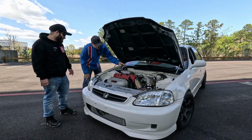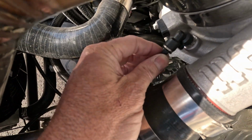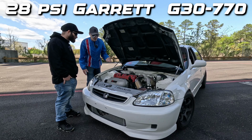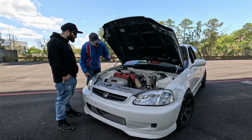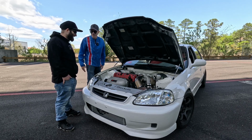Dude, this exhaust manifold is a piece of art. I see you got the push lock vacuum lines too. That's the way to go with the boosted setup. Especially, how much boost are you running? We're running roughly around 28 PSI. Yeah, that's definitely enough boost where you don't want to pop a vacuum line. Don't miss out on the small details of builds like this, otherwise you'll end up on the side of the road with a window in your block. Yes, sir. You popped the vacuum line and it ran like 40 pounds of boost all of a sudden.